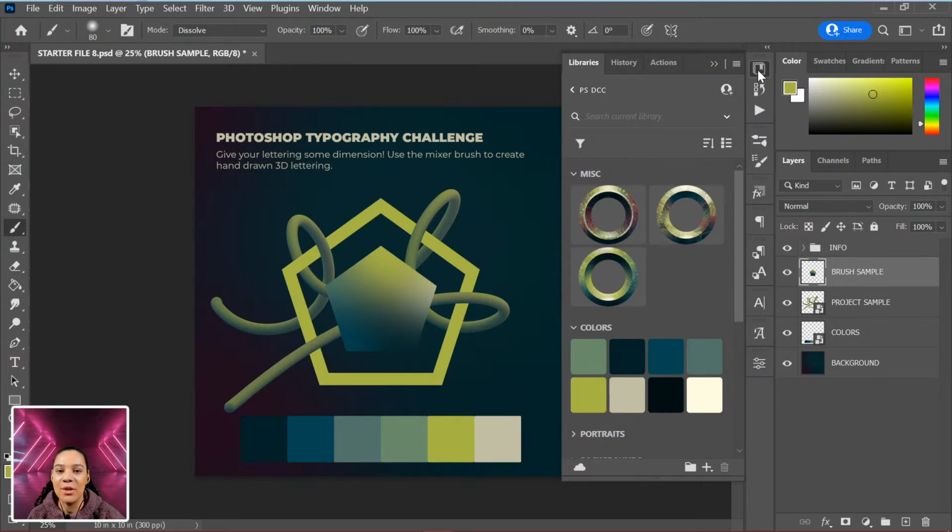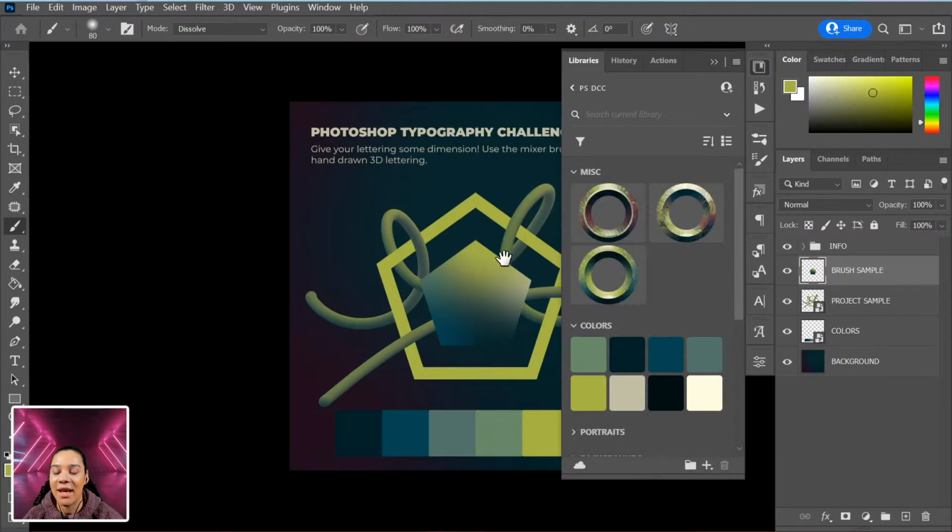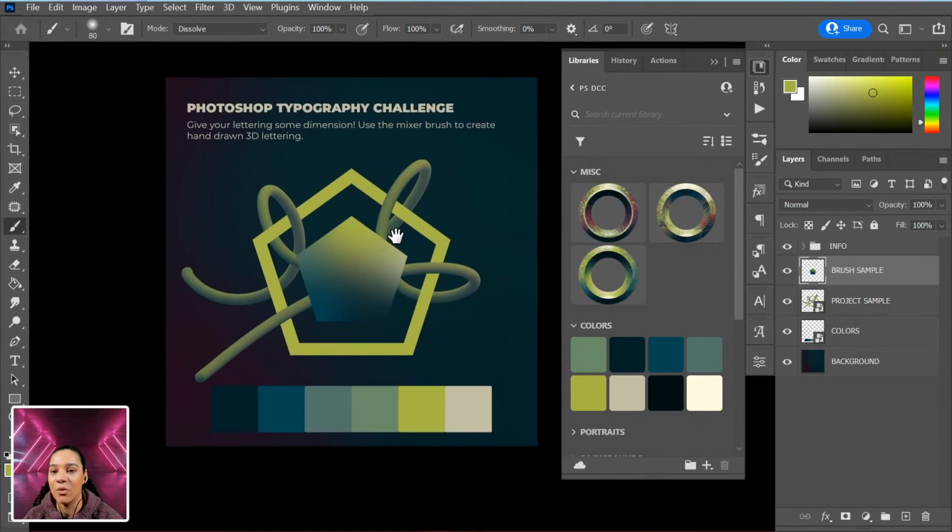But what we're going to be doing today, I'm going to go ahead and hit F to enter into my second view of Photoshop so I can move my canvas around freely here. What we're going to be doing today is mixing fonts and type with the creation of this interesting little loopy 3D swipe here, and I'm going to show all of you folks how to do that.